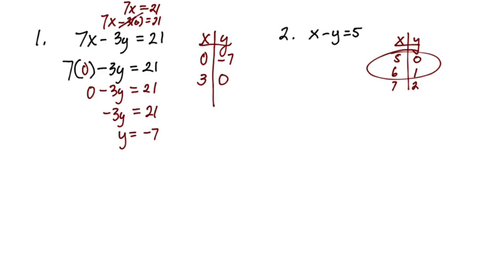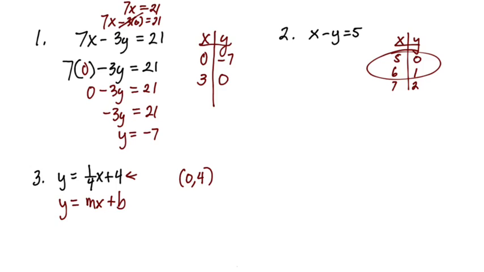All right, and let's move to our last problem. y equals 1/4 x plus 4. So now this time I'm going to use the slope-intercept method. And we know that slope-intercept form is y equals mx plus b. So here the slope is 1/4 and the y-intercept is (0, 4). It's always 0, comma, this number. So (0, 4) is the point where we're going to start, and then we're going to use a slope of 1/4, and so I'll use those two to do the graph in MyMathLab.